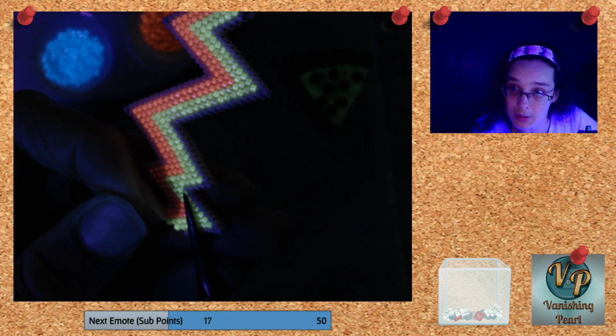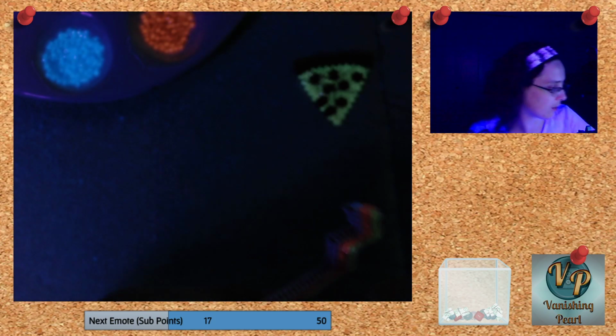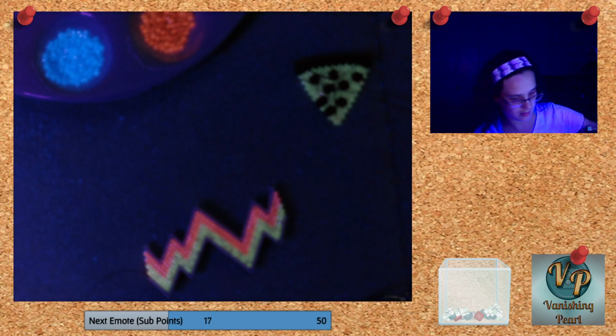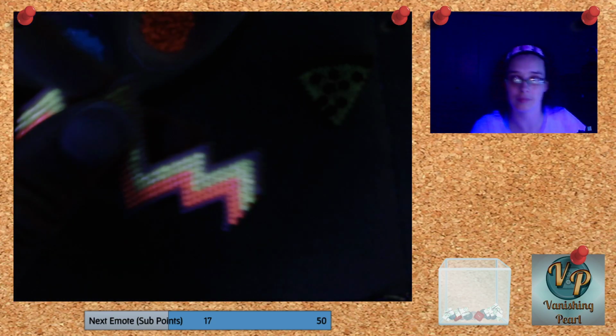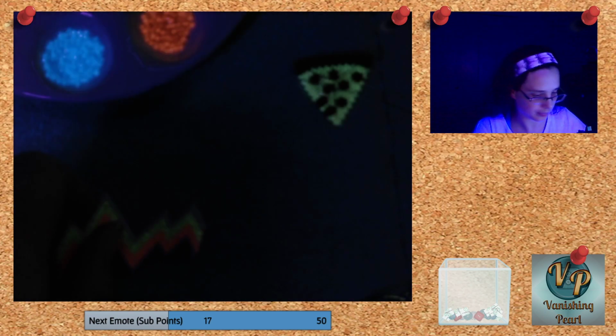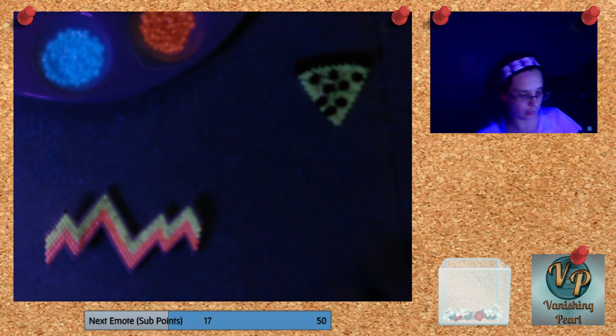All right, so... go. Cutting the other end off. Ta-da! This is where we're at. Gotta get my working thread threaded again.